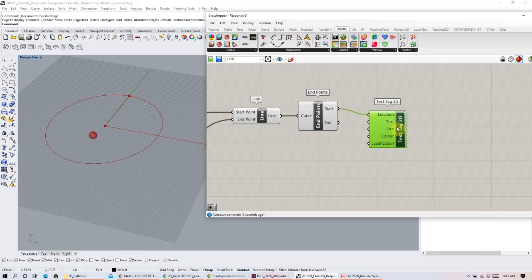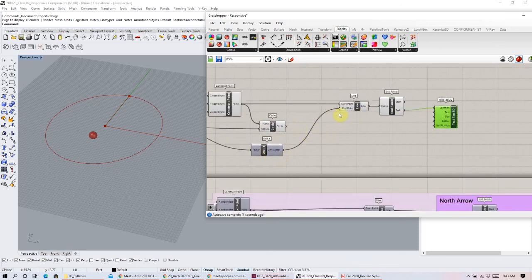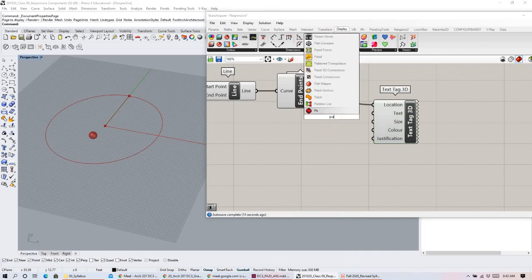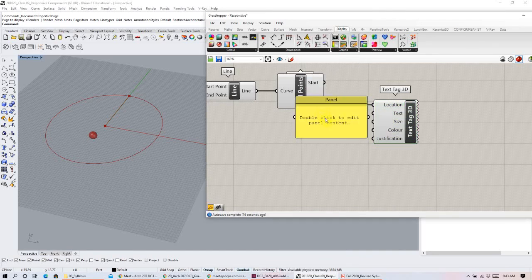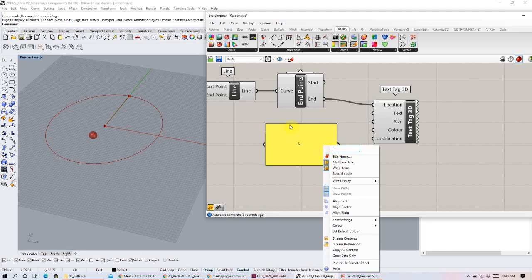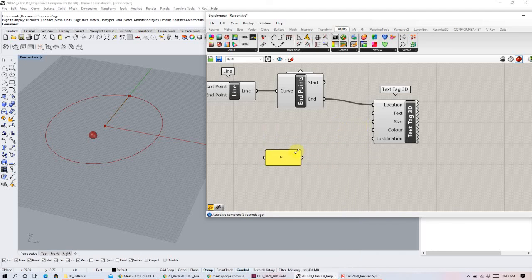So location, is this the right location? Start, end, I think it's the end point. We want it to be at the y vector, so it should be the end. The text that we're going to place in there, we're going to need a panel. In that, we'll just type N for north. I'm going to right click and get rid of the titling, bring this down to a smaller size, and then input that into my text.